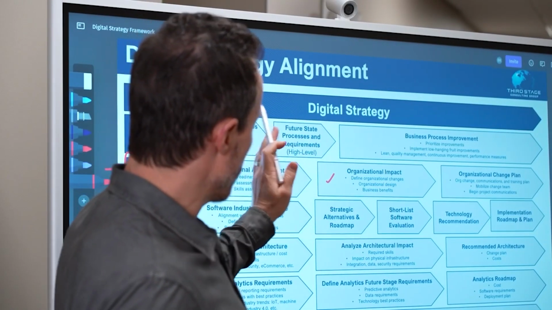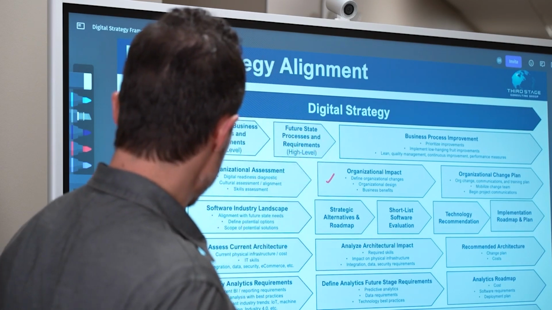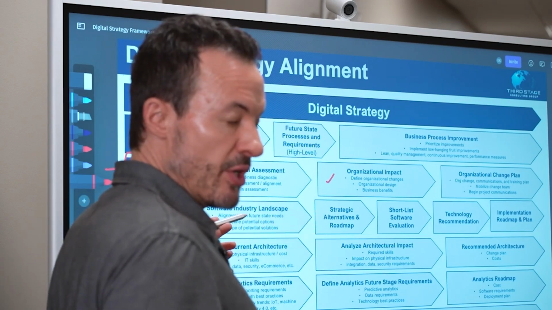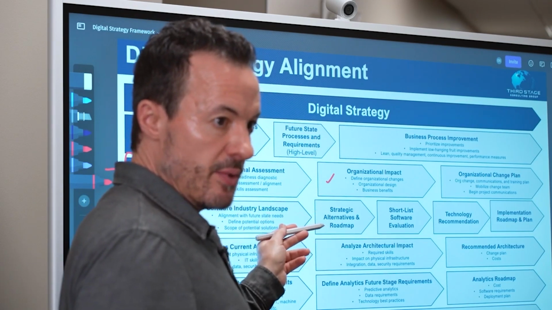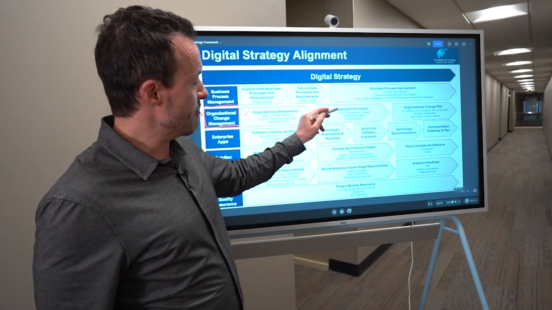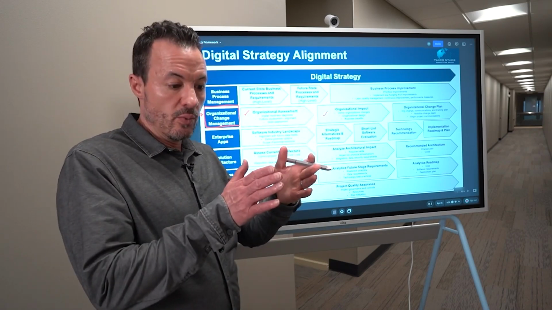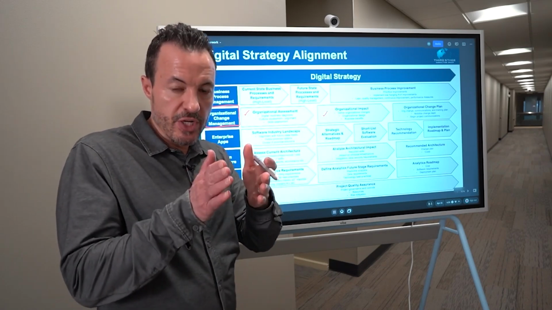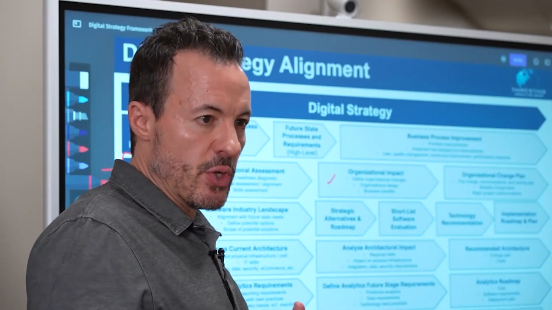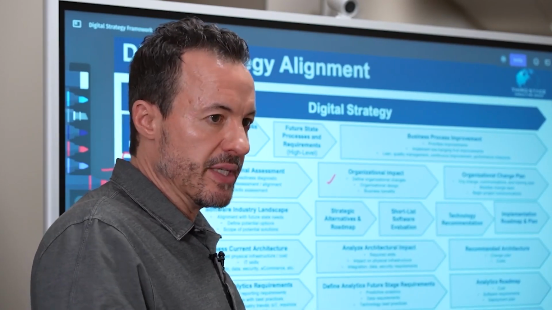So far, as we go through this process, we're defining in parallel what the process improvements are. We're going to come down to enterprise applications here in a minute, but we're also starting to look at technologies and starting to get a better vision of what technology or technologies might be used to enable our transformation, which in turn informs us on what our organizational impact is going to be. And again, we need to know how big of an impact we're talking. Are we talking this much change to our people or this much change? Depending on what that degree of change is, that's going to drive and determine what our overall digital strategy needs to look like and what our deployment plan needs to look like.